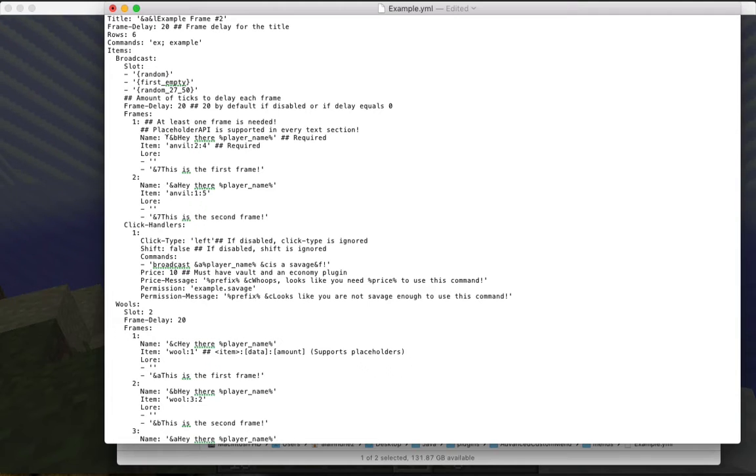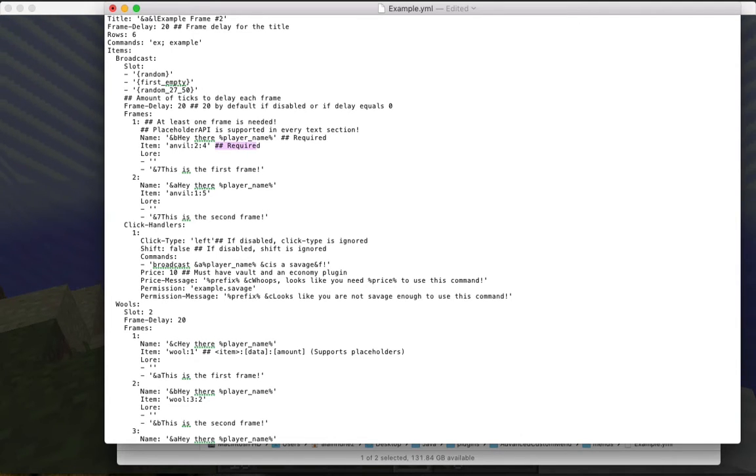So each frame has, for every text field here, even the item, you can create a placeholder for it. Here the first argument is just a string of the item. It can also be the number of the item, so it can be 397 for a head. It can be whatever number signifies an item. It can also be text if you prefer text. And then here is the data or the durability, so if you want to create a damaged pick, you can do that here. And the amount of the items, which right here is 4.